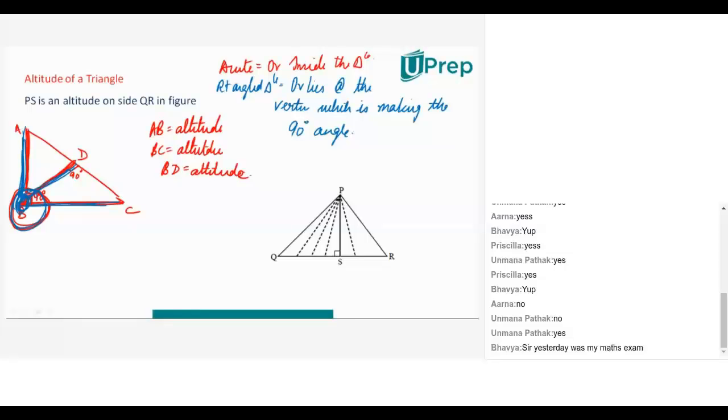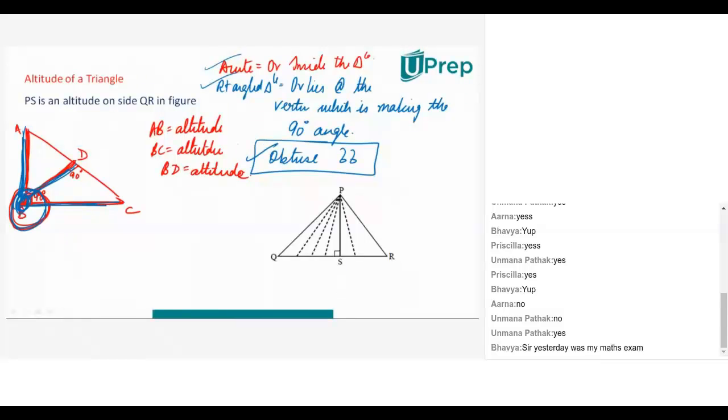I am not going to take obtuse. I'm going to leave that for you guys. And I want you guys to tell me either by the end of the class or in the next class whether the orthocenter for an obtuse angle triangle lies inside the triangle, whether it lies at the vertex, or where it lies. That is one question I am leaving to you. I discussed acute, I discussed right. If I'm talking about obtuse, this is what I am leaving to you guys. I want you guys to tell me the answer to this.